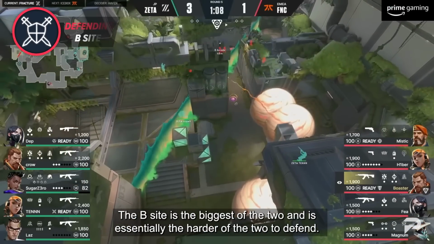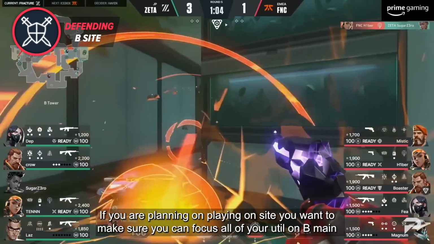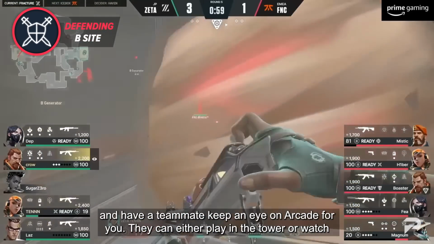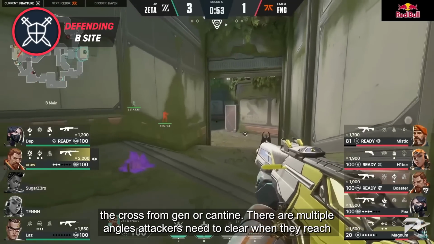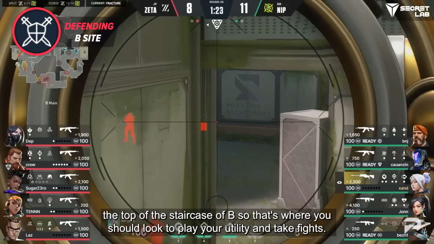B site is the biggest of the two, and it is essentially the harder of the two to defend. If you are planning on playing on site, you want to make sure that you can focus all of your utility on B main and have a teammate keep an eye on Arcade for you. They can either play in the tower or watch the cross from Gen or Canteen. There are multiple angles attackers need to clear when they reach the top of the staircase on B, so that's where you should look to place your utility and take fights.